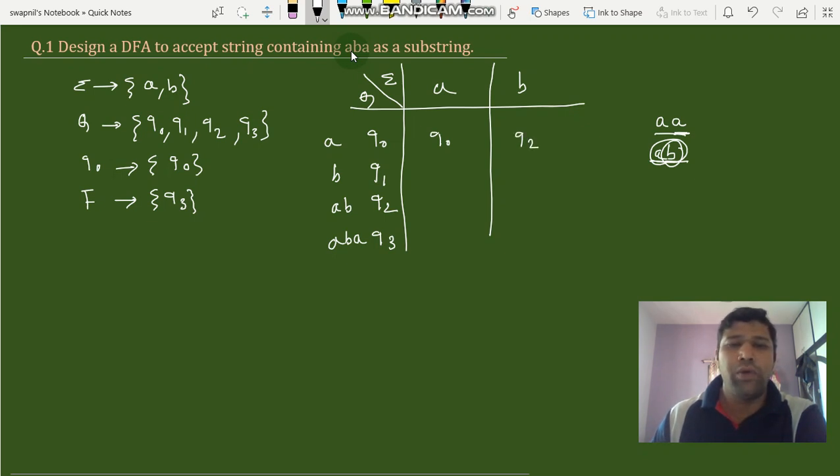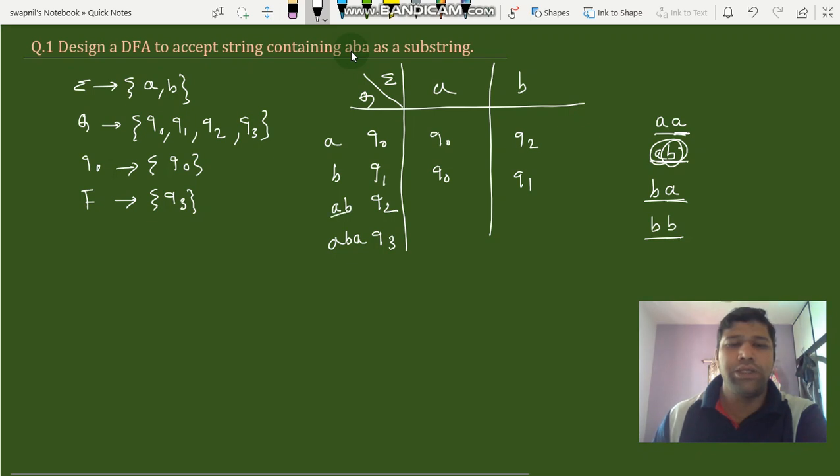Then for Q1 we'll provide input. Q1 is already B, and if we provide input A to it, it becomes BA. We'll check for this A: for A there is a state, Q0. For BA there is no state available, so we settle on the previously matching state, Q0. Then Q1 with B becomes BB. For B a state is available, for BB it is not, so I'll settle on the previously matching state, that is Q1.